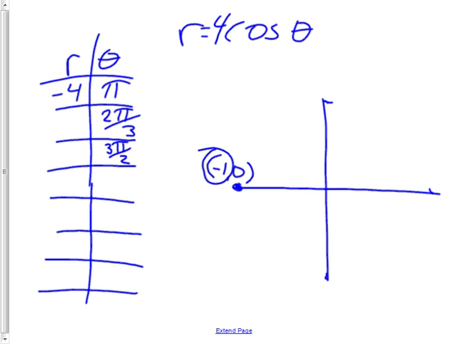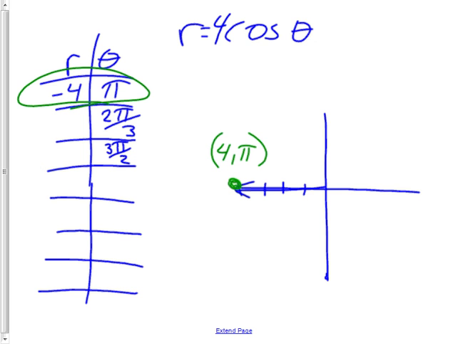Okay, now how are you going to graph negative 4 comma pi? Hint, now I'm changing to a polar graph. It's different. How do you graph negative 4 comma pi? Well, first of all, you figure out where pi is. Pi is over here, so I'm on a ray that's headed this way to start with. Then I go out to 4, whatever you consider your units to be there. Now I am at this spot, in polar, 4 comma pi. Is that where I'm supposed to be? No, this is what I'm supposed to be graphing. So where do I move that point now? Over here. Boop. Do you get that's where part of my graph is for this?